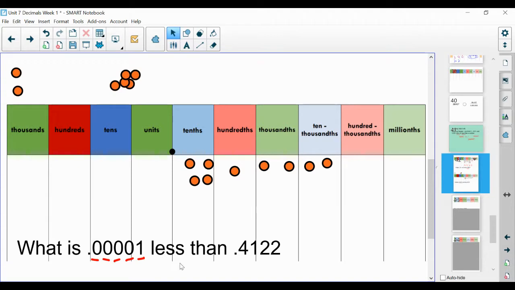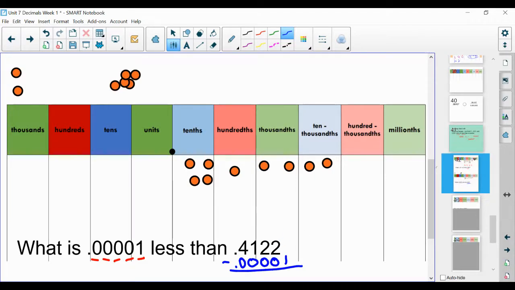Now what we're going to do is find less than, so we're going to be taking away from our 100,000ths place. But what do you notice about the 100,000ths place? Do you see that there's no counters there? Just like if we were doing this with normal subtraction, even though we're going to use our place value chart to understand this, if we just lined up our decimals here, which you'll learn how to do next week, and I tried to do this subtraction problem, what do you notice is the problem? You should have a red flag popping up in your brain. Yeah, you can't take away from nothing.